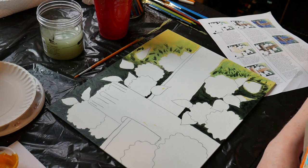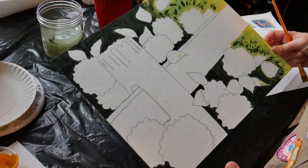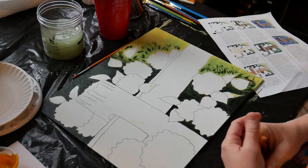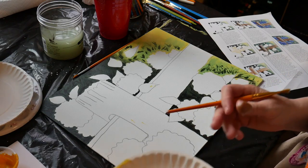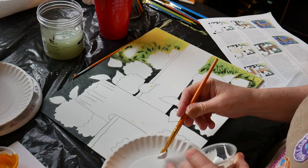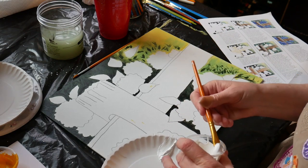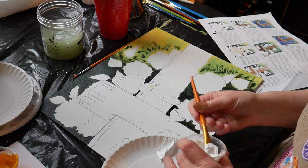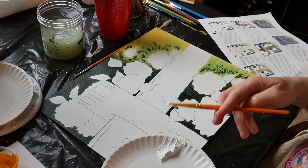Hello. I completed step two as they were instructing. Step three is all about the fence. So we're going to use mix four parts titanium white. One, two, three, four, with two parts burnt umber.